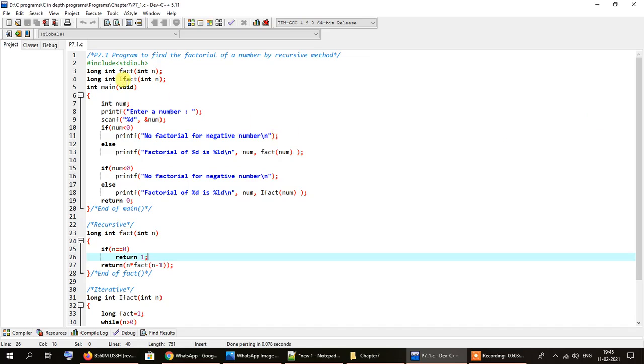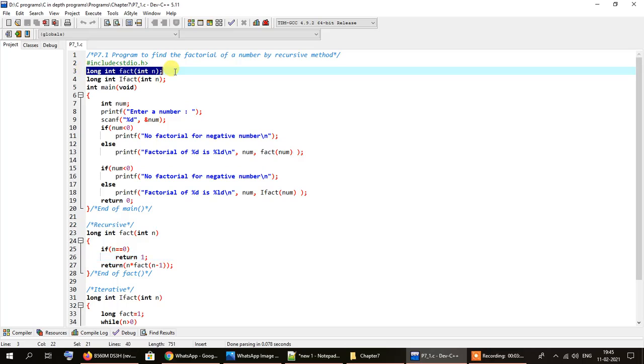Let us see the program from the beginning and check out the steps. First of all, we have the function signature. As I have told you in my previous sessions, if we implement the body of a function below the main method, then we have to give the signature of the function above the main method. Otherwise, in certain C compilers, the function call may not work properly and the function may not be activated.